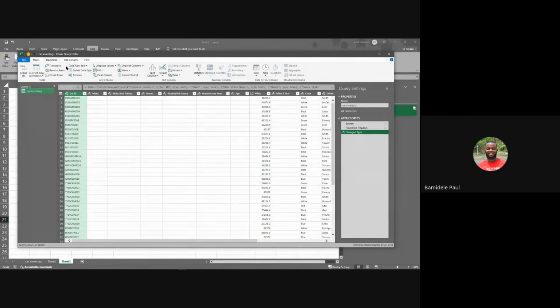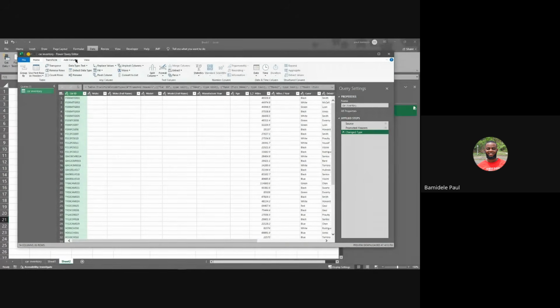Then we can transpose, reverse rows, and count rows, which returns the number of rows in this table. We can rename, and set the data type easily, whether it is number, general, accounting, etc. We can replace values, fill, move, format, do statistics, and use date and time functions.